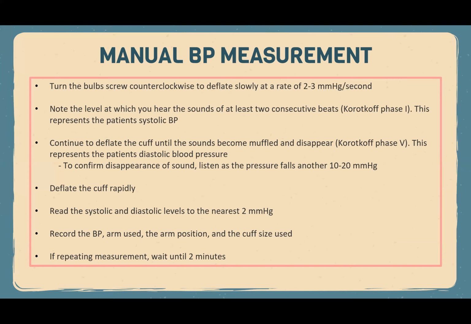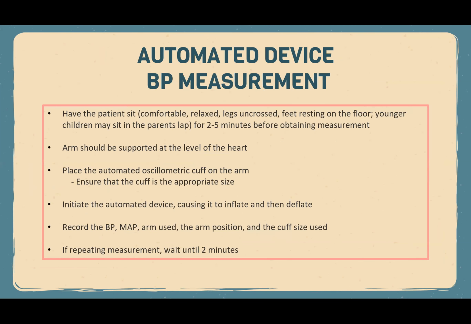We need to record the blood pressure, the arm used, the arm position, as well as the cuff size used. And if we need to repeat the measurement, we need to wait at least 2 minutes before we do the same measurement again. And then the next one is automated device.